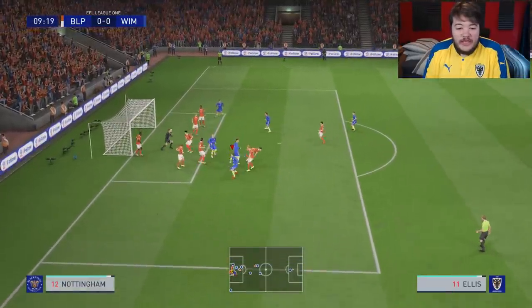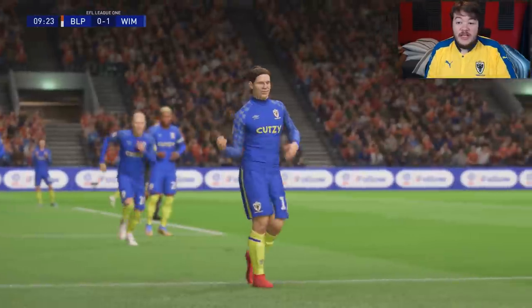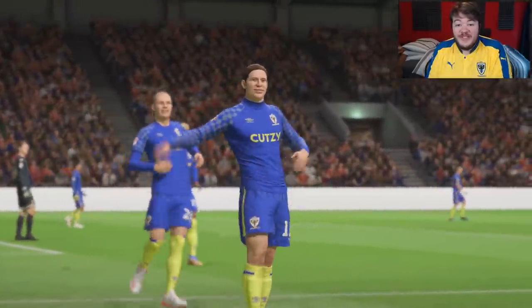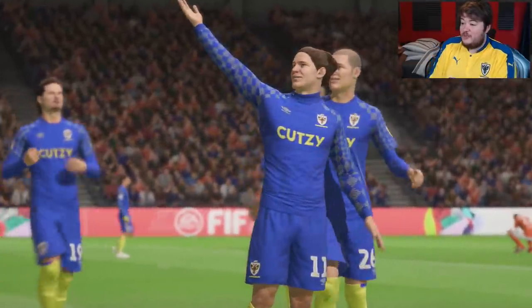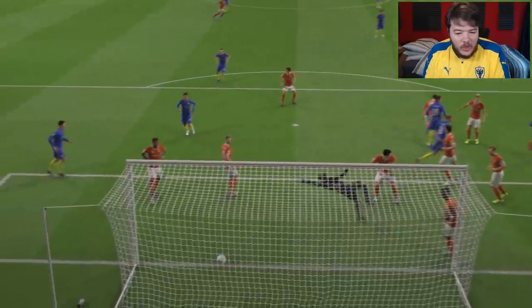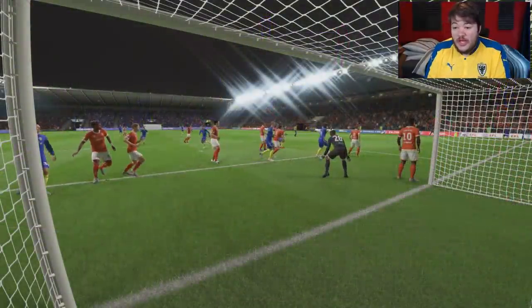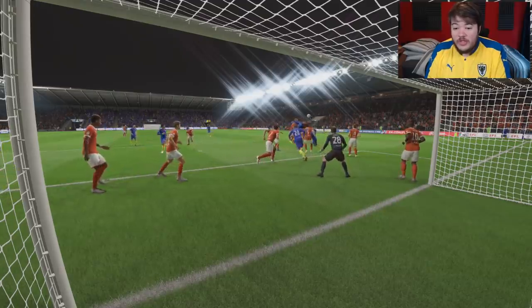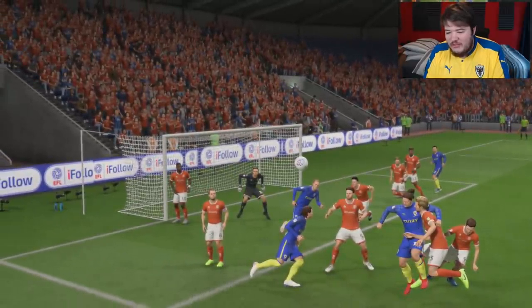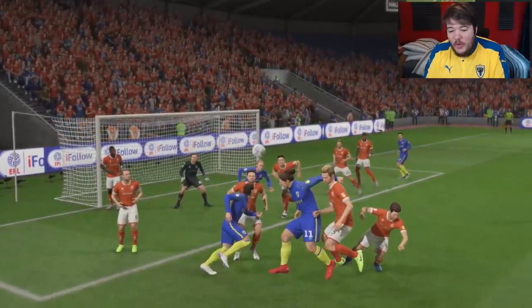Mick Stanko with the corner kick. Meredith Ellis. Nice. And that's another reason why he should be sent about it, because his aerial presence is pretty decent. I'm not too sure why I've got Mick Stanko on the corners, or Boris Diopo, because they're both quite tall themselves and they probably could do a job in the box. This hasn't even hit the head of Meredith Ellis - nowhere near it.